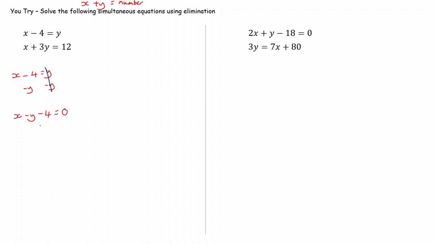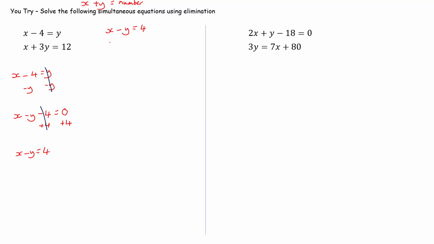So to get the minus 4 over, let's add on plus 4 to both sides, because then what happens there? Well, these guys are going to eliminate, which is good. So I get x minus y being equal to 0 plus 4, which is 4. And that is now good because I've got x minus y is equal to 4. I've just rearranged this to look like this. They are the same thing. I've just manipulated it, I've rearranged it because now this is good.